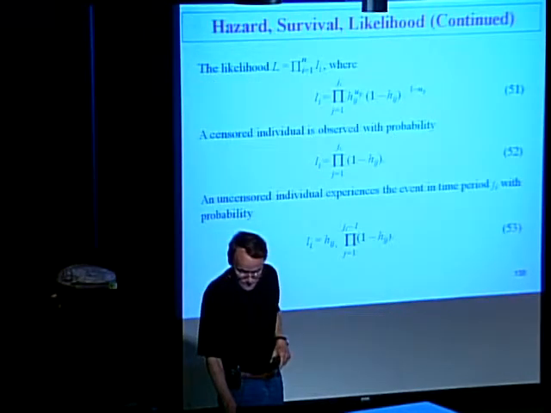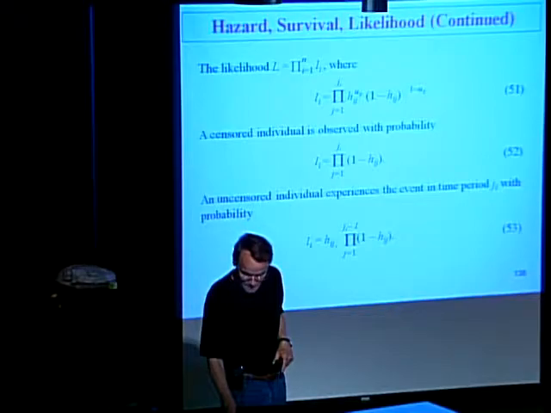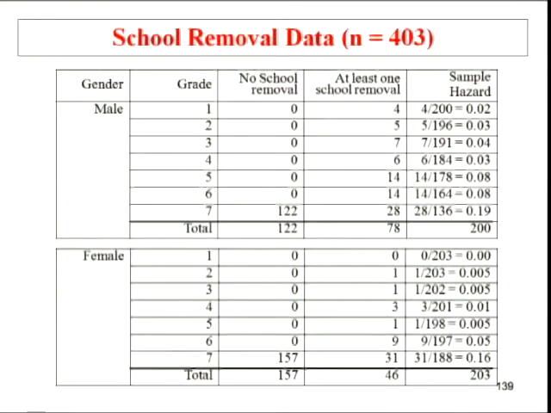If you want to look at the likelihood, it's from the Jeb's paper, but we're not going to take time with that. Instead, let's take a look at this example, which will make this idea clear. This is from the Hopkins data, where if you look at this panel, we have males at the top, 200 males, and 203 females. And we have the different grades, 1 through 7, as the rows. Then we're going to focus on the column of school removals.